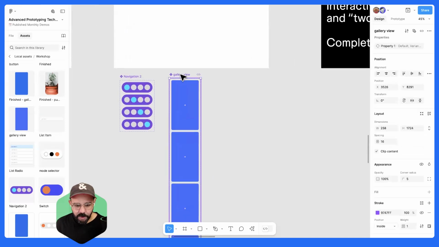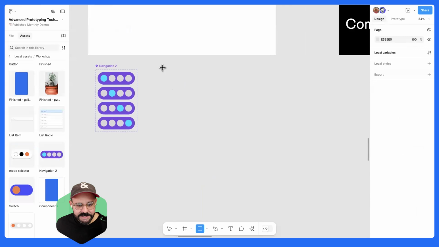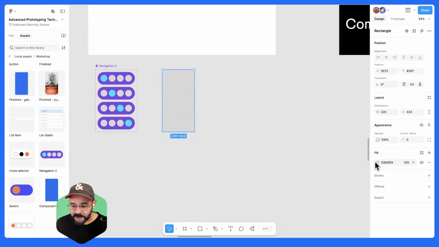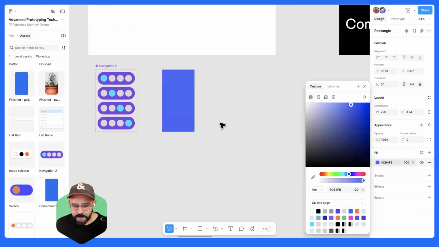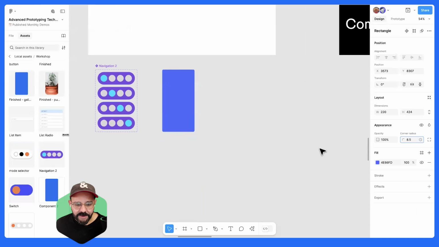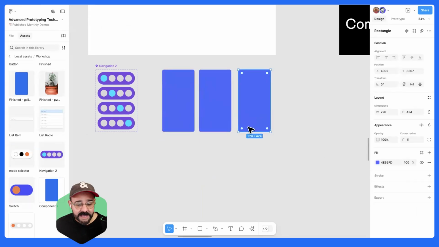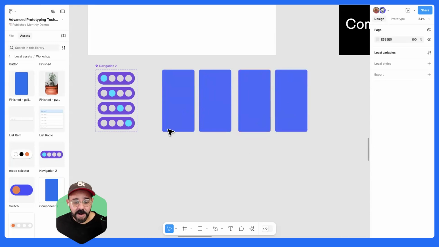Now that we have this set up, I could actually show you another way to make these. Here, let me show you one more way to make these. So I could also just draw that first one. I can apply the corner radius. I can duplicate it. So I have 2. I can duplicate it. So I have 3. I can duplicate it. So I have 4.